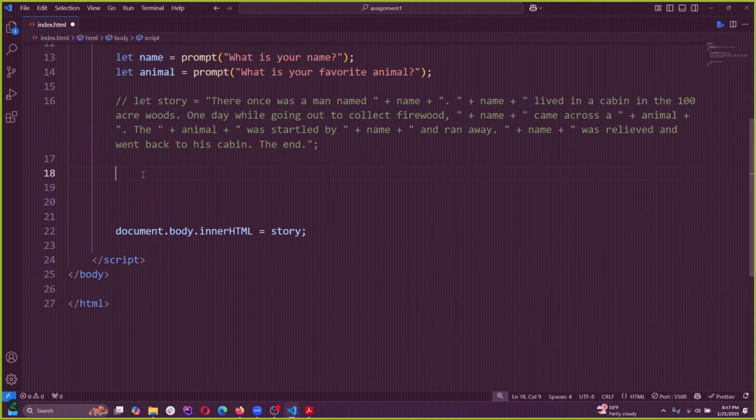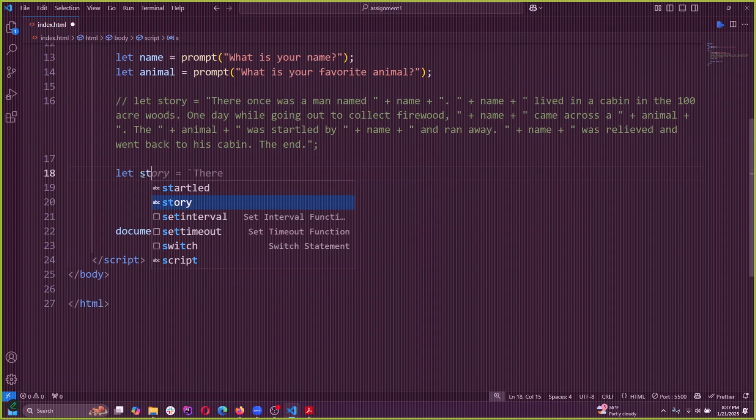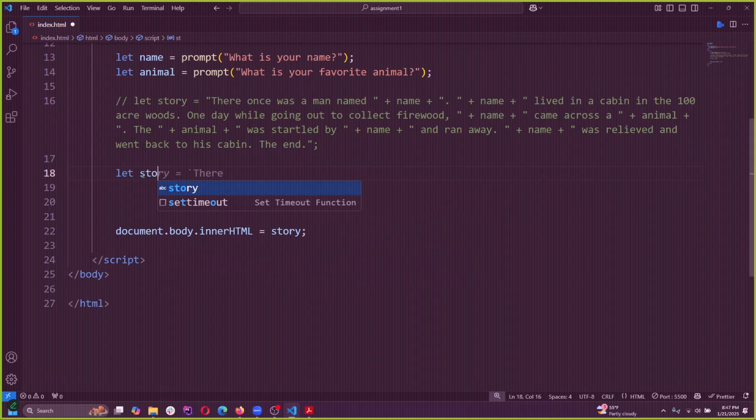Okay, so an easier way to write the story is we say let story equals, and then instead of using double quotes or single quotes, we use the backtick. The backtick is under the escape key, next to the number one, above the tab on your keyboard.